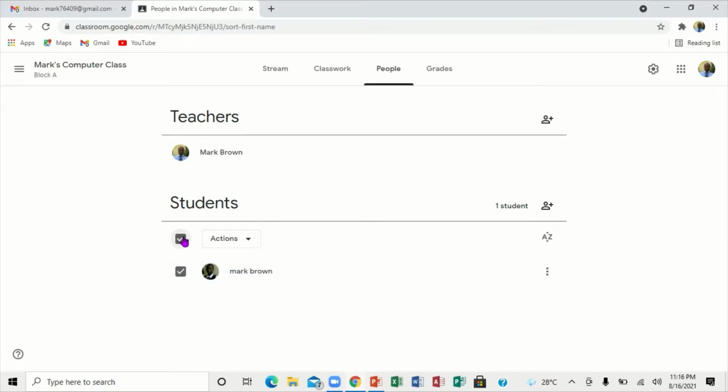But what if there is a particular student you want to remove? You can click right here, notice I highlight everything, I click on actions, so you can email, you can remove, I can actually mute the person. I can come back, just the same, and do it. So very important. Or you can actually do it right here for the student.